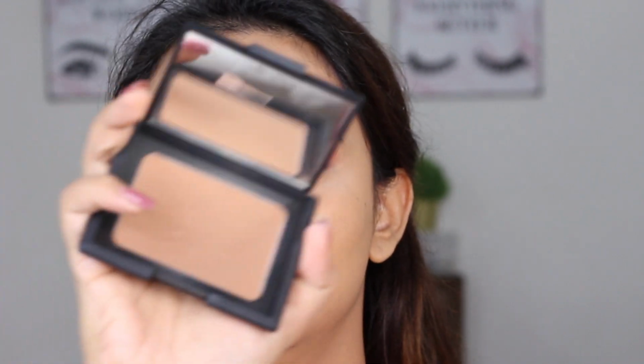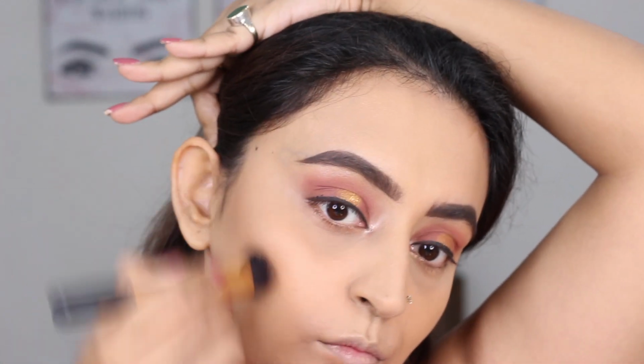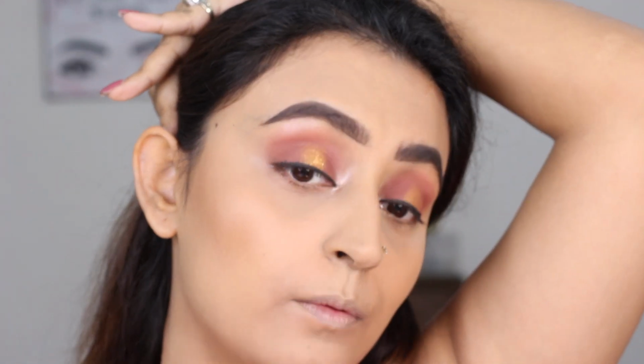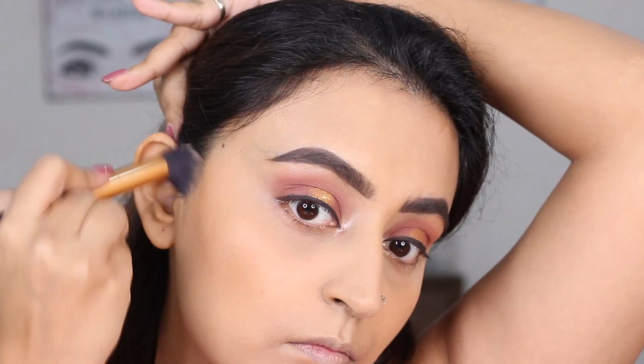So since my face does not really have any dimension after the foundation and everything, I'm going to just bronze my face using the NARS Laguna bronzer. So I'm going to take this Real Techniques powder brush and bronze my face. I'm going to start here. Like this. Here under my jaw. You already see a difference here and here.